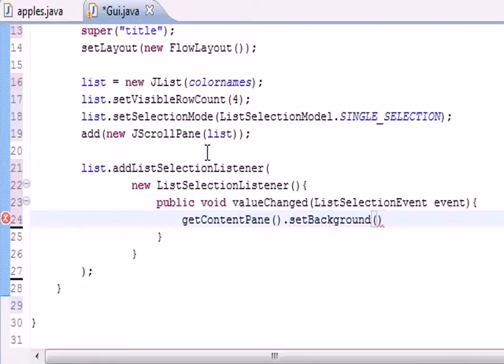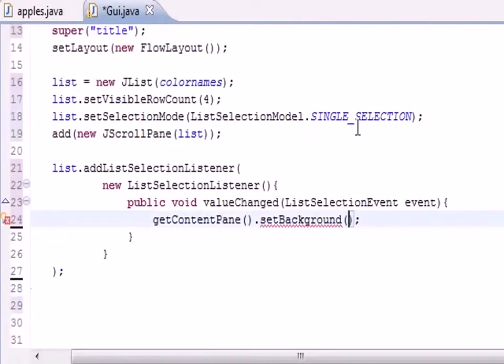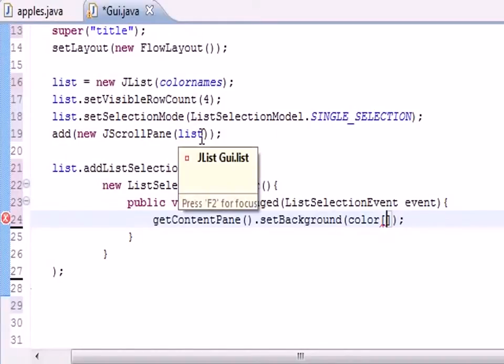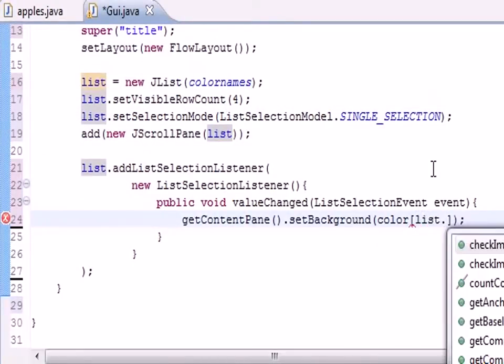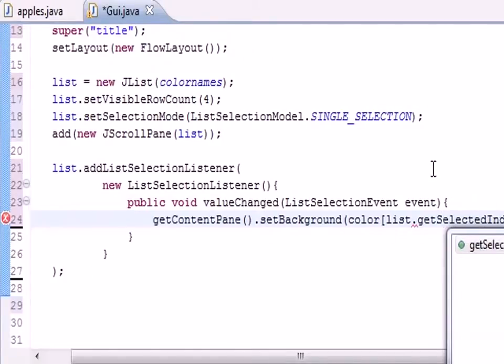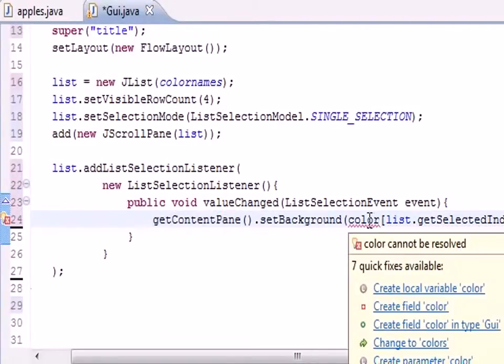All this is pretty much what you need every time you make a JList. The parameter for this is list selection event, and go ahead and type event, and now we can start doing the stuff that we want to do. Aside from this, all of this stuff is built in Java, and you need this every time. It's none of your own custom stuff. It's just an easier way of adding event handlers to your program.